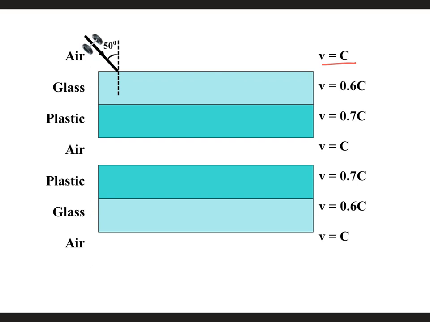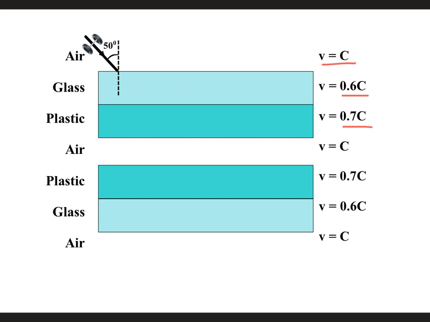E equals mc squared, if you remember that equation from special relativity when we talked about Einstein. So that c is going to be how fast light can go at a maximum, which is roughly 3 times 10 to the 8th meters per second. But then as we change mediums, we know we slow down because that's what refraction is. And we go to 0.6 or 60% the speed of light when we go to glass, 0.7, 70% the speed of light in plastic, back to the speed of light in air, and then we do a few more medium changes after that. But what we really want you to see in this problem is the symmetry that gets created when you start drawing the light ray.